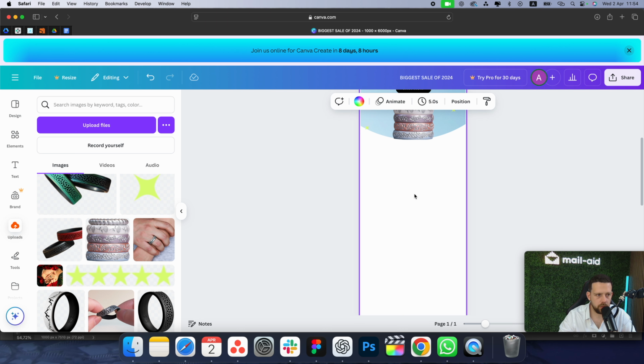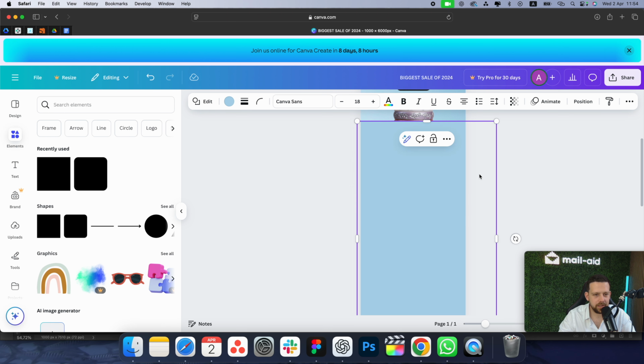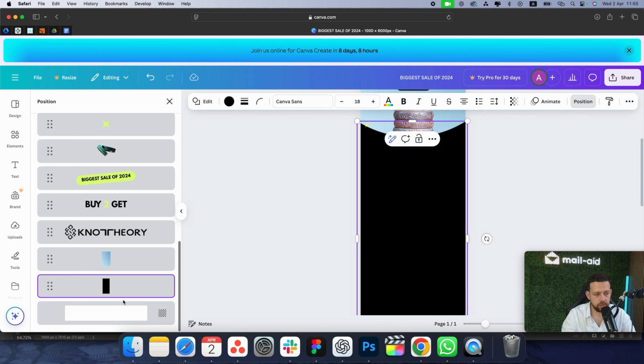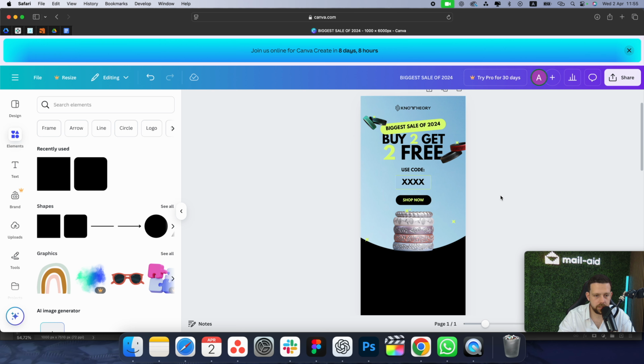So now we have to add a black background here. Let's choose an element. Let's choose a rectangular, square, not rectangular. Let's move it like this. Change the color. It's going to be a black, and go to layers. We have to move that one here. Actually, you can change the whole structure color from here. Yeah, there are a lot of ways of doing this.